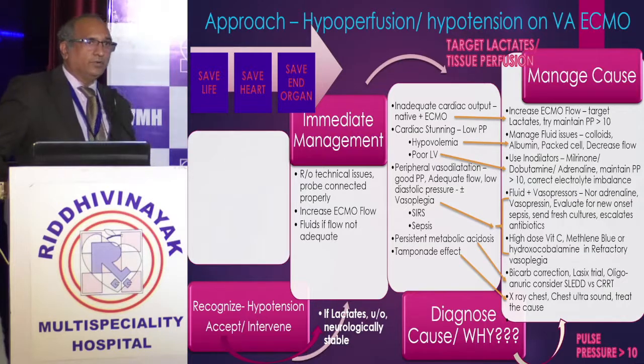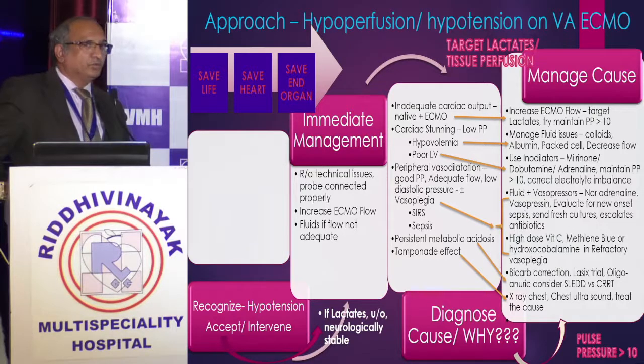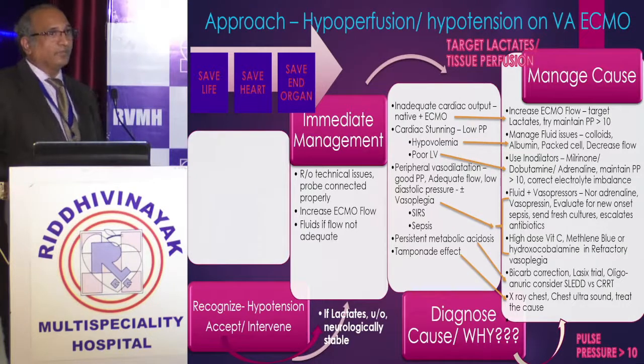First, you think about saving the life. Okay, why am I saying this? Because when you go up on the flow and try to correct the lactates, you might develop a cardiac stunning. So you are going to save a life, but the cardiac stunning is going to occur. That is going to be a dilemma whether to go up on the flow or not. Because we always say that you can always blame us that we said don't go on full flow, but that is to prevent cardiac stunning.